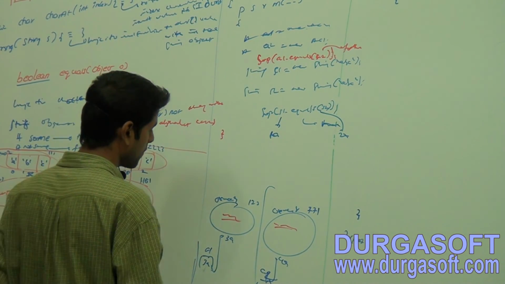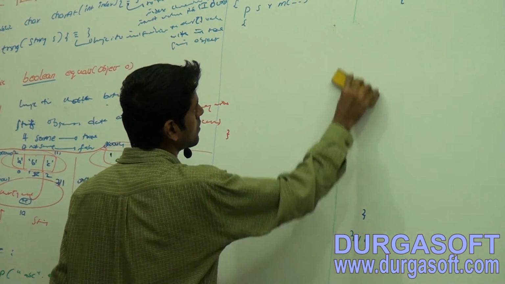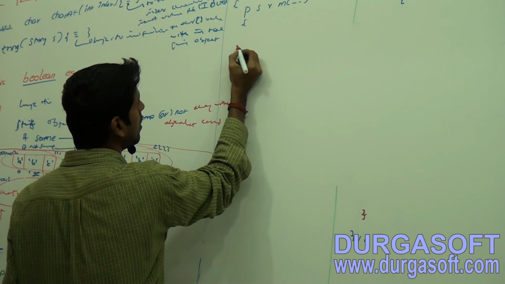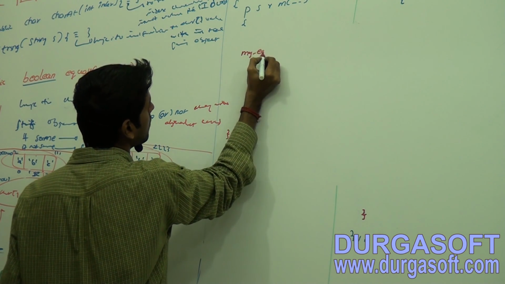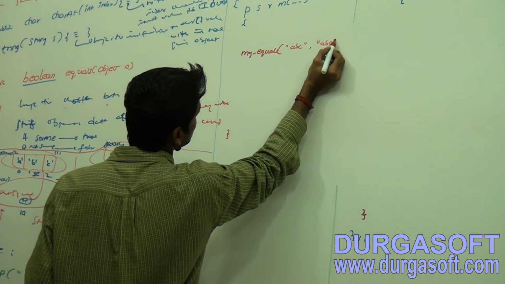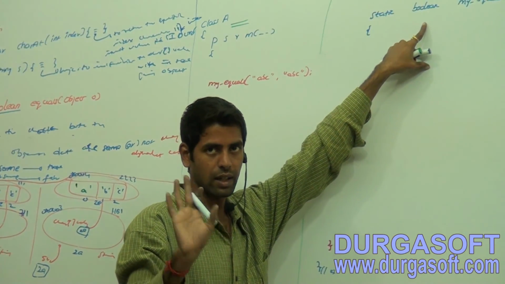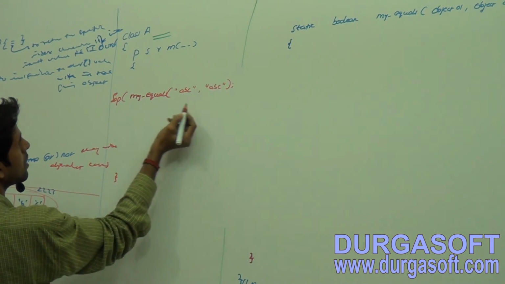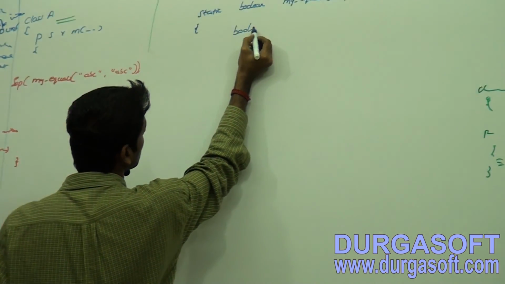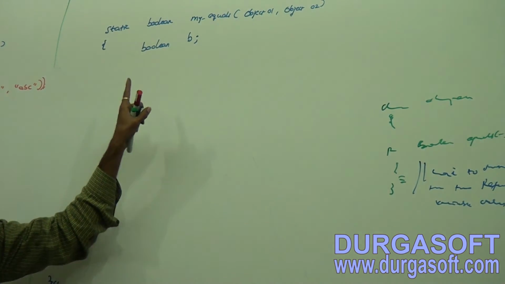Now let's go for the actual thing. Observe here. Now call my equals method by passing any string object. String literal, let it be, no issues friends. This my equals is returning boolean, right? Let me put that within an SOP statement. Now let me declare one boolean variable, I will initialize it later.